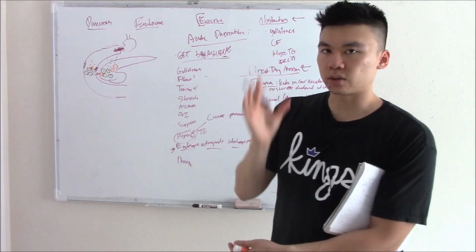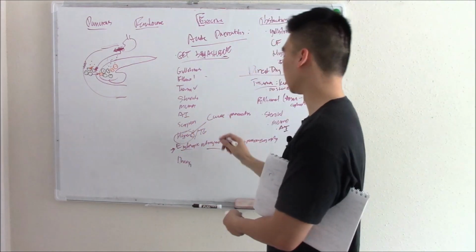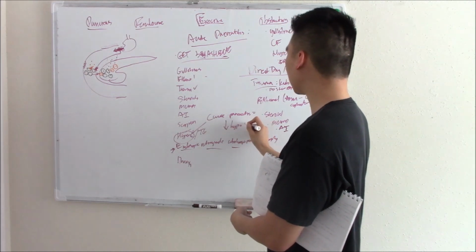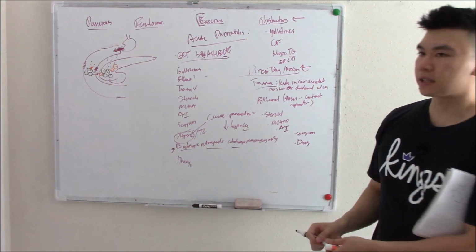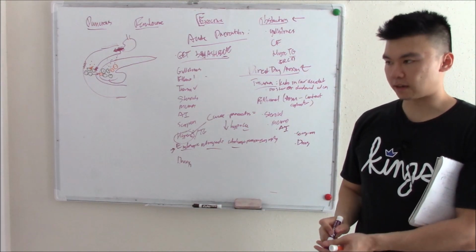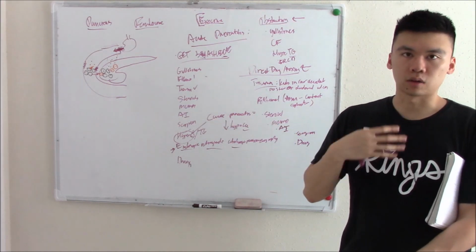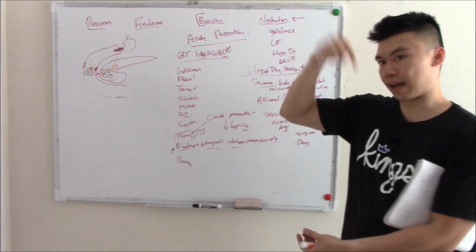However, once you get pancreatitis, you'll start to get hypocalcemic. Why do you get hypocalcemic? In pancreatitis, you get fat necrosis. And anytime you have fat necrosis, calcium loves to bind to that. Once it binds to all that necrosis, it takes calcium away from the blood, and you get hypocalcemic.